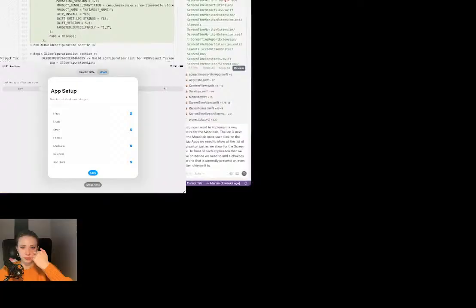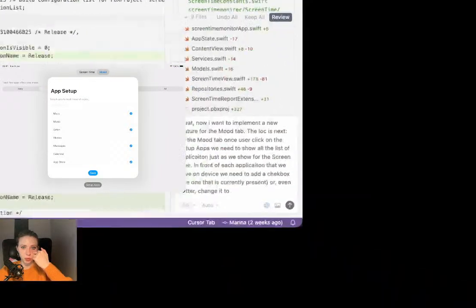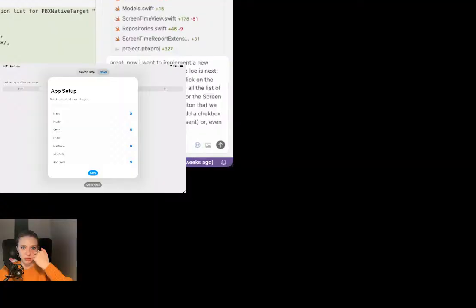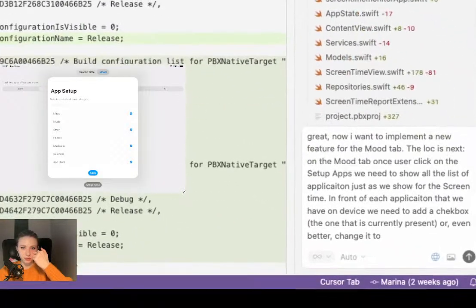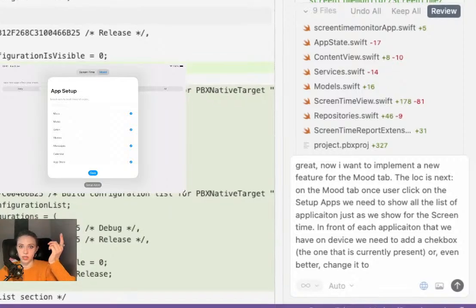So just a minute. Great. Now you can probably see way better the stuff that I'm writing. Hopefully you can see more. All right.